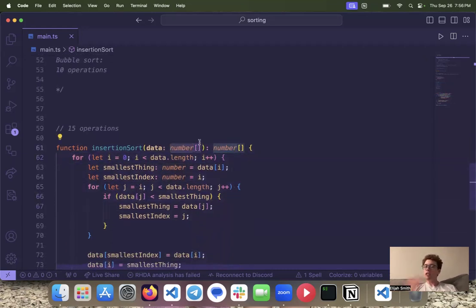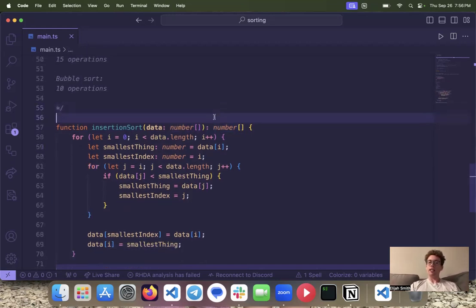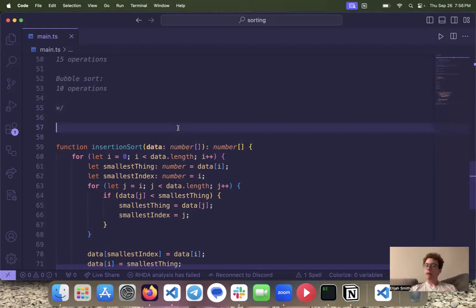And we can quantify both space, the amount of space that your algorithm uses, and also the amount of time that your algorithm uses. And in both cases, we measure it based on the size of your input, where if my input is really big, how does that scale? If my input is really small, I probably don't care. Sorting 5 things, whatever algorithm I use is going to be really fast. But if I'm sorting millions of things, then I need to make sure that my algorithm isn't running really, really long.